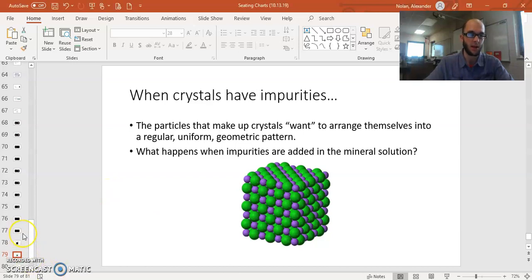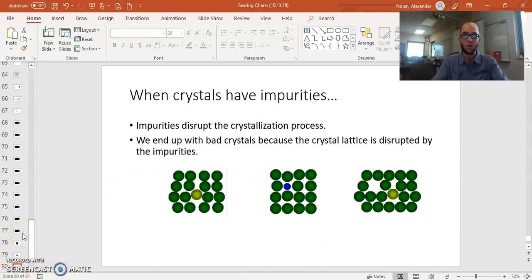And so essentially, I want to show you what this looks like. You can get really weird situations like what you see on your screen. The green circles are our mineral that we're trying to make a crystal out of, and the ones that are odd colored, like this light green or this little blue one, are imperfections. They're imperfections because they are impurities. So if you cool off your crystal really rapidly, impurities get stuck in it. And when those impurities get stuck in it, the crystal grows wonky.